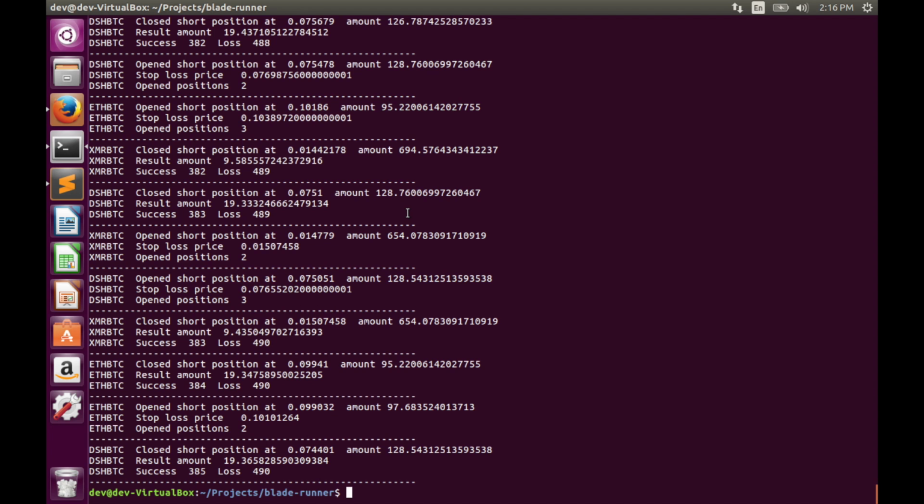Well, that's enough optimization for today. But you can also experiment with higher time frames, like hourly or even daily time frames. And I will appreciate if you share in comments which time frame is the most profitable for this strategy.